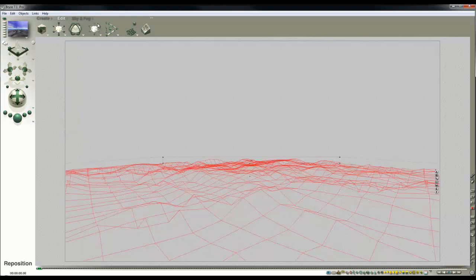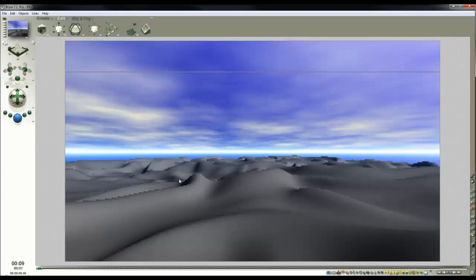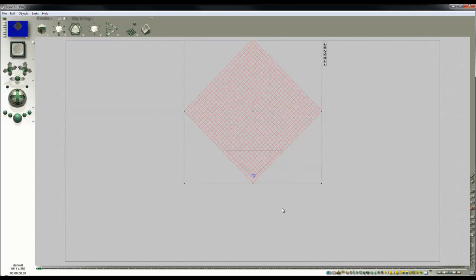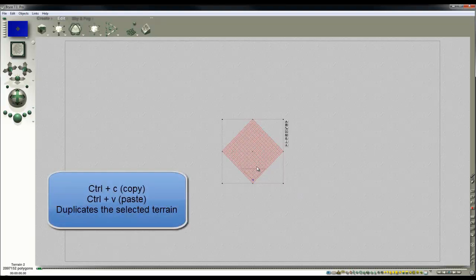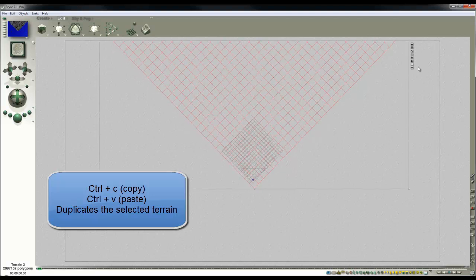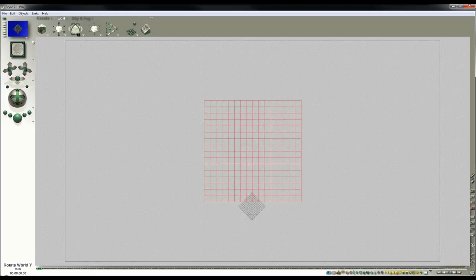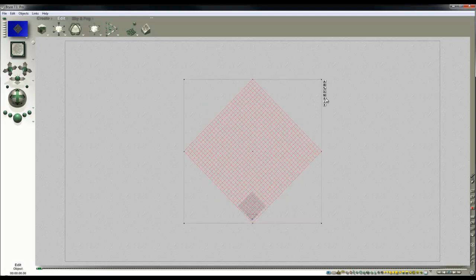Okay, we'll say this is rotated round, so that's the top right hand corner, and I'll move the camera down towards the surface. So this is our dunes in the foreground. We've got this gap between the dunes and the horizon which needs to be filled in, and you can use the same terrain for that. So if I Ctrl C, Ctrl V, then I'll enlarge the terrain so it's a bit bigger than the other one, and if I rotate it round again clockwise, that'll be the bottom right hand corner.